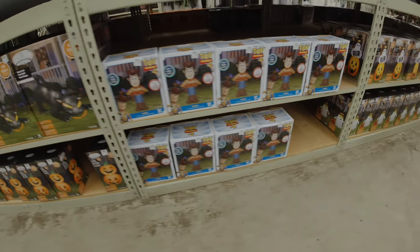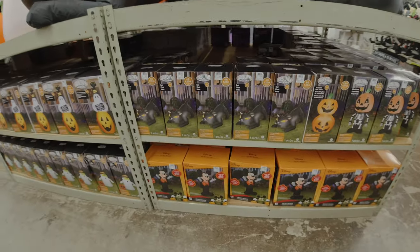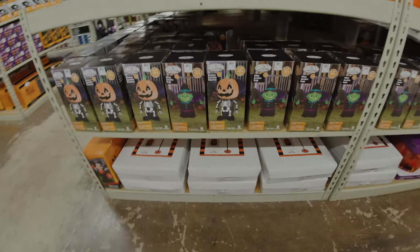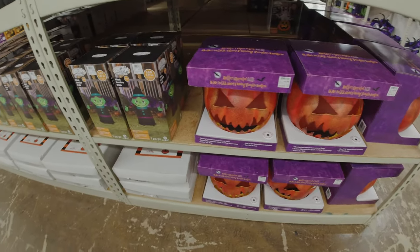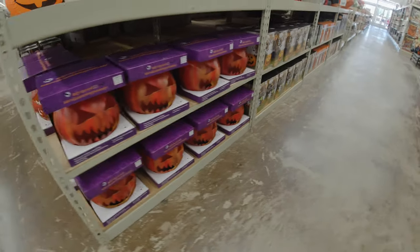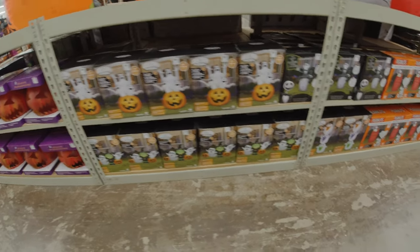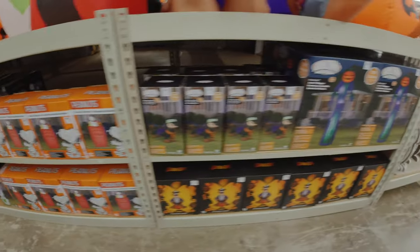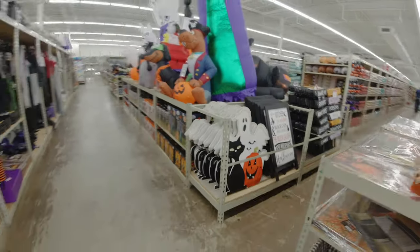We'll just take a quick glance around at these boxes. Unfortunately, they don't have the prices listed on the shelf where it'd be nice and easy to read. Hopefully you saw the prices on the tags we were just looking at if there was something you wanted to buy. I'm pretty sure all of these that are boxed here were actually on display. Jack Skellington. Is that Snoopy? They seem to be pretty well-placed — the boxes underneath the inflatables.